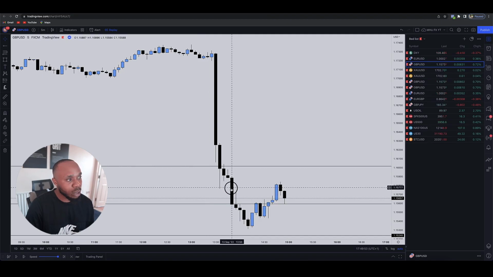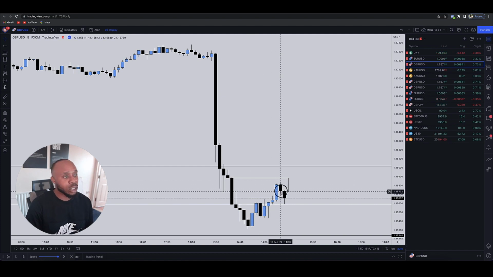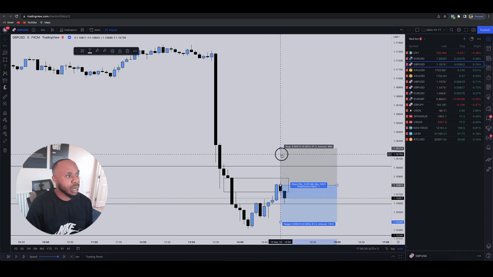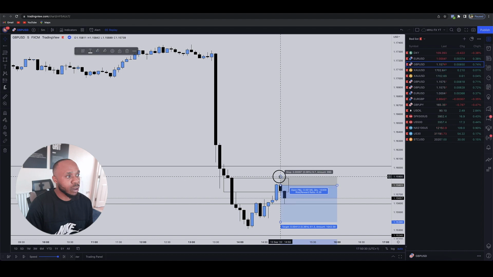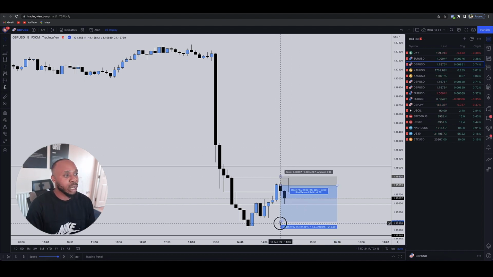This is when they traded through that daily imbalance. They left an imbalance here. I had noted this imbalance from that candlestick's low to that one's high. And we had just missed the 4-hour down close candle very high, the wick high, by 7 pips. And so I got active when price traded up into this imbalance here. I jumped in at roughly about 15,803 and I put my stop loss, I'll show you that now, literally at this high over here. So in other words, just above the imbalance, you can call it a 10 pip stop loss. And then the target was the very high of that 4-hour down close candle.